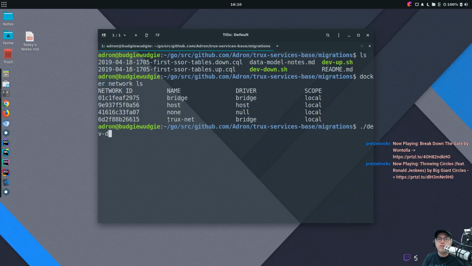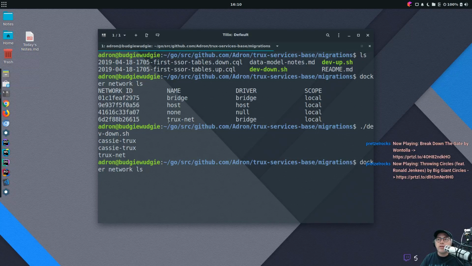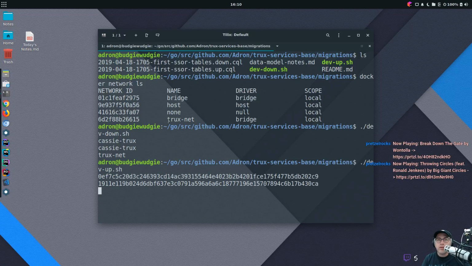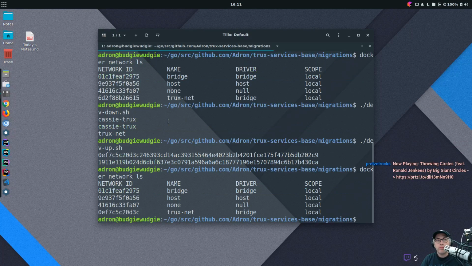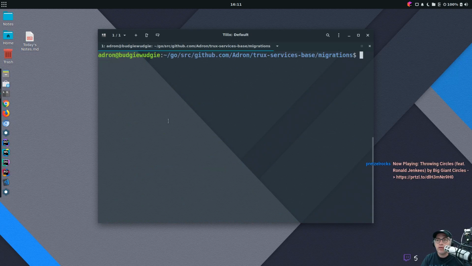And dev down. Yeah, okay. So then we'll do dev up. Let's see if we crash this time. Yeah, looks like we're doing okay. All right. Yeah, there it is. Okay. And then if I just look for the container, it is running too.